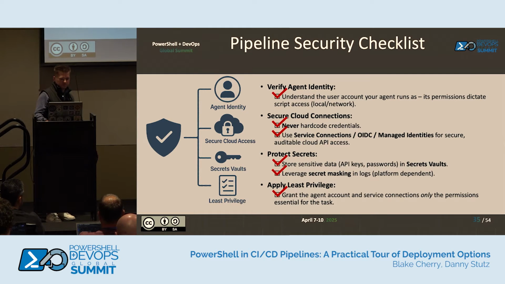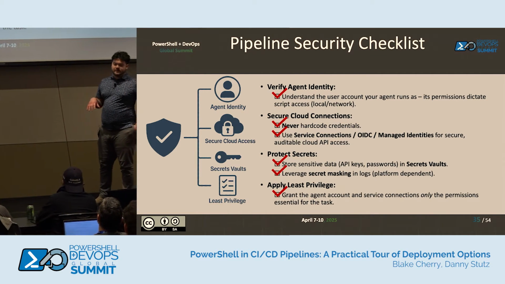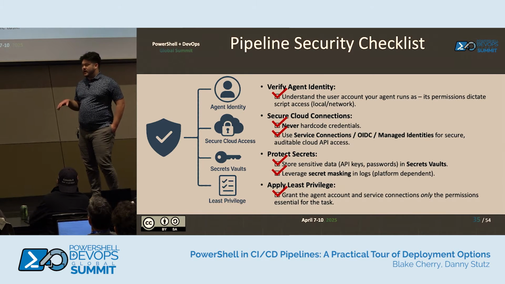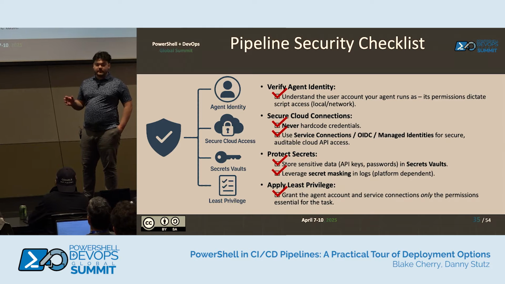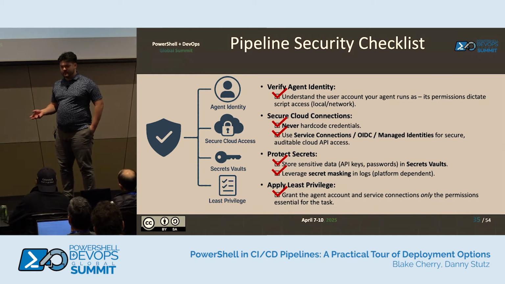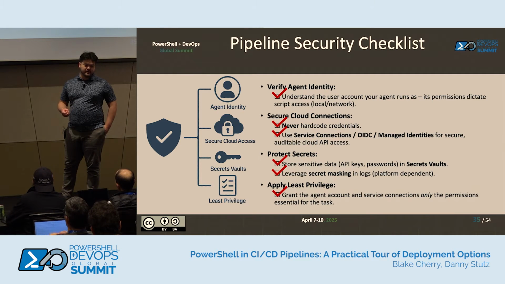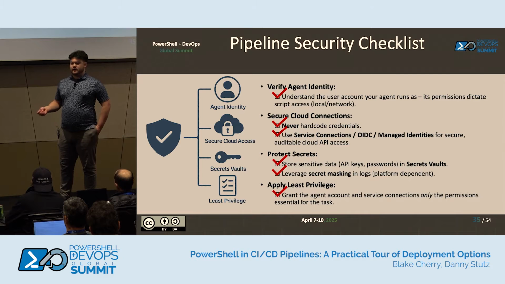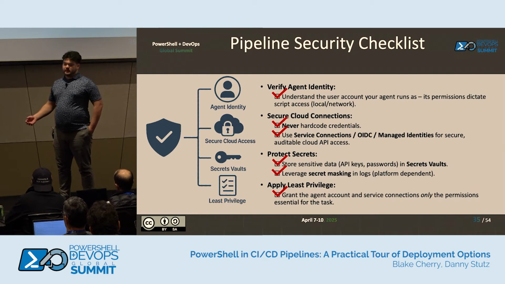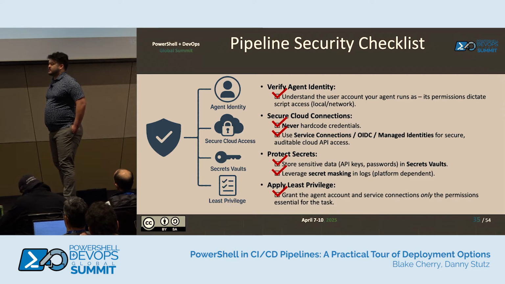One thing to note too is on the cloud credentials, most of the platforms, like Azure DevOps and GitLab, do have a form of a secret store, but it's typically recommended to use a different type of secret store, like AWS Secrets Manager or an Azure Key Vault, just because that way you're in control of those secrets. Whereas if it's in GitLab or in Azure DevOps, there is a potential it could be exposed. So it's just typically better to use some form of an actual key vault to facilitate that. Absolutely.